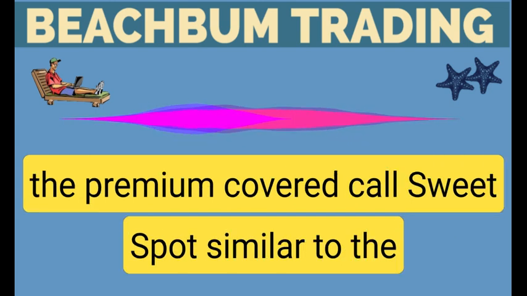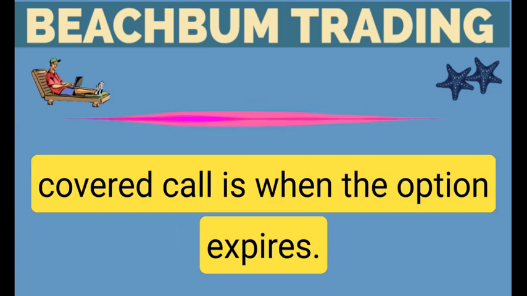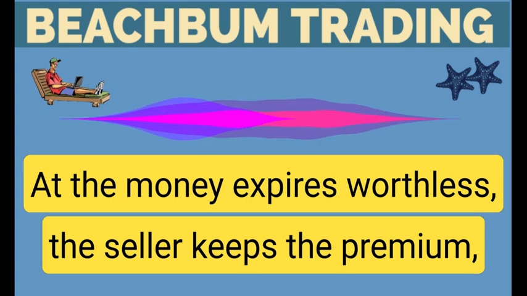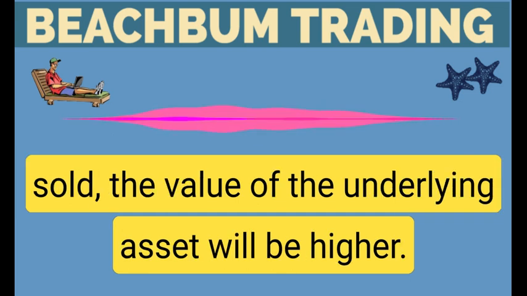Covered call: sweet spot. Similar to the cash secured put, the sweet spot for a short covered call is when the option expires at the money, expires worthless. The seller keeps the premium, and assuming the call was out of the money when sold, the value of the underlying asset will be higher.